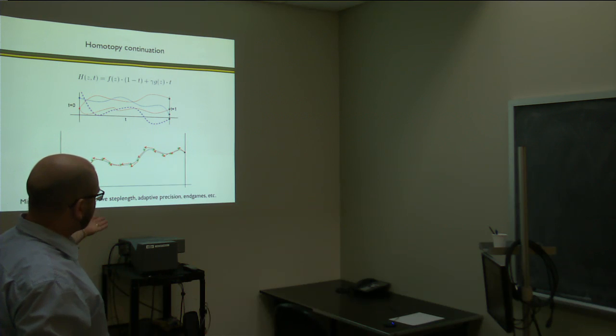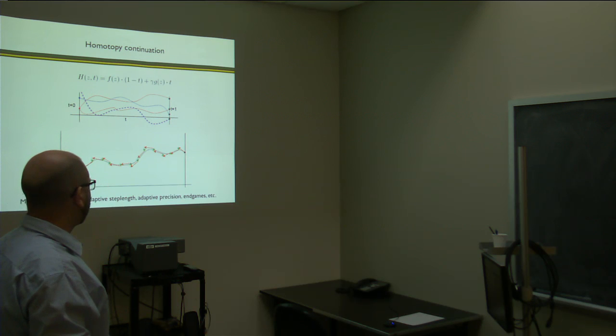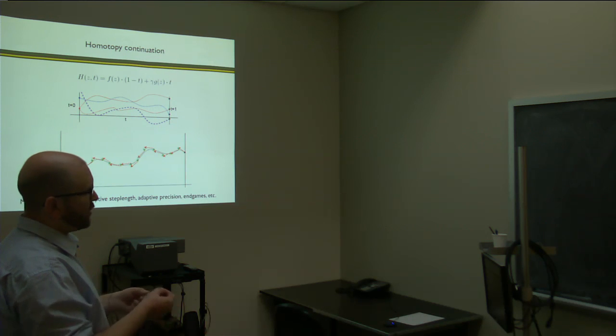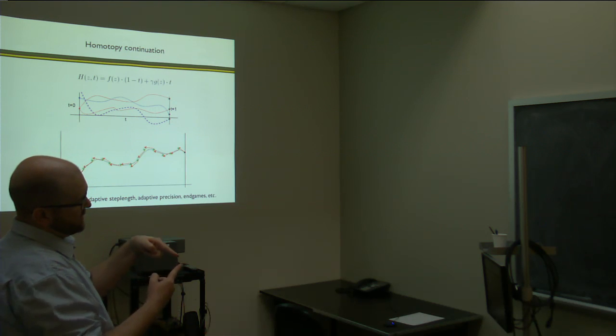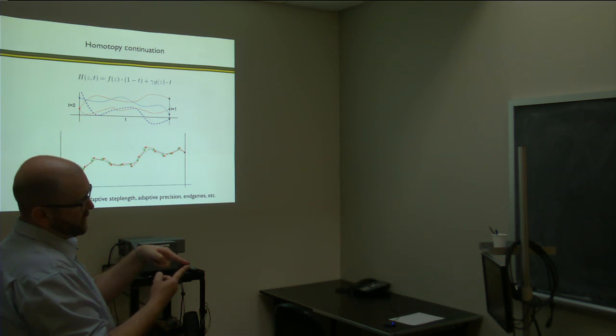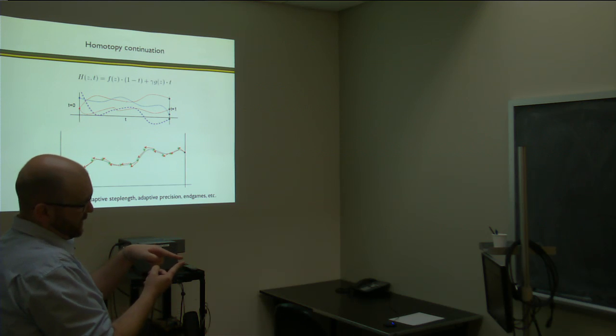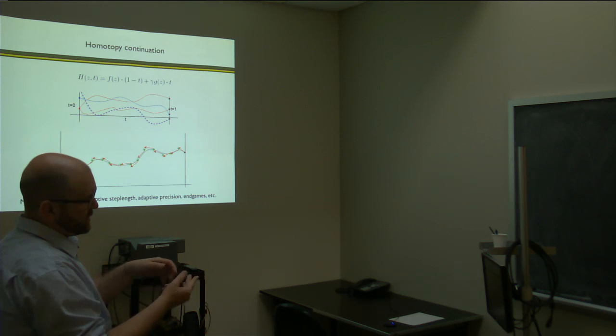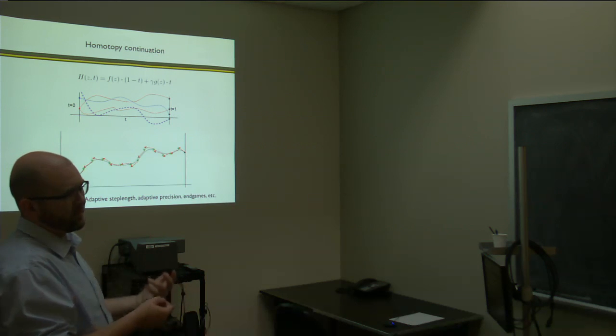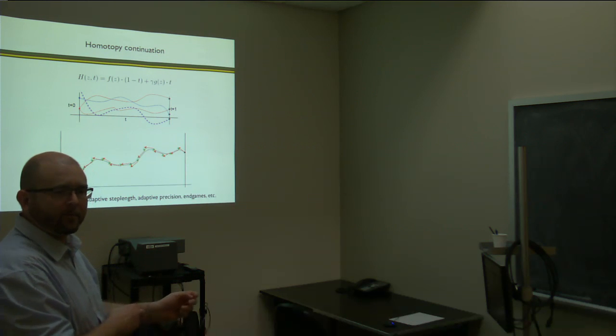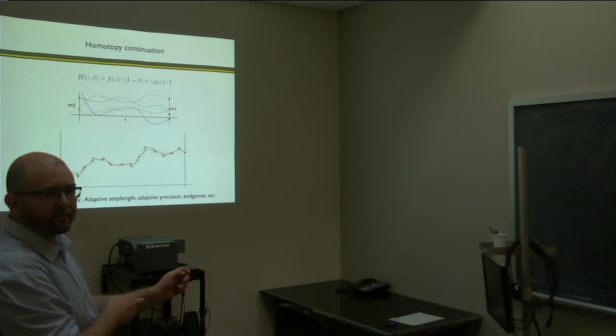Something that's kind of special to Bertini, something that was in my thesis back in the day, was that we change precision along the way. As you come into this case where paths come very close to each other and the conditioning gets worse, we approximate the condition number, and that gives us a signal that we need to increase precision.